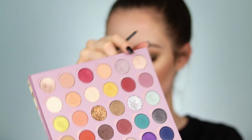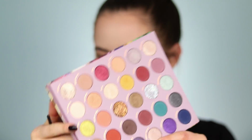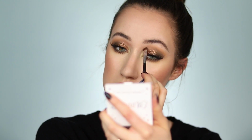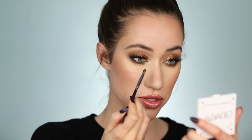I'm going to be dipping into Moonstone, and I'm going to use this to highlight the inner corner of the eye. And I'm going to take what's left of that and apply it to the brow bone. And then I really want to take this shade right here called Peridot. And I just want the tiniest bit of this. I'm just using the same brush, but I just want the littlest amount kind of buffed into the inner corner as well. I don't want this to be too intense, which is why I layered it with Moonstone. But I do feel like a little bit of that color looks kind of cool in the inner corner. And I'm actually bringing what's left on the brush and highlighting the inner crease right here, just slightly. And I'm also making sure that it's nice and blended into the lower lash line as well.